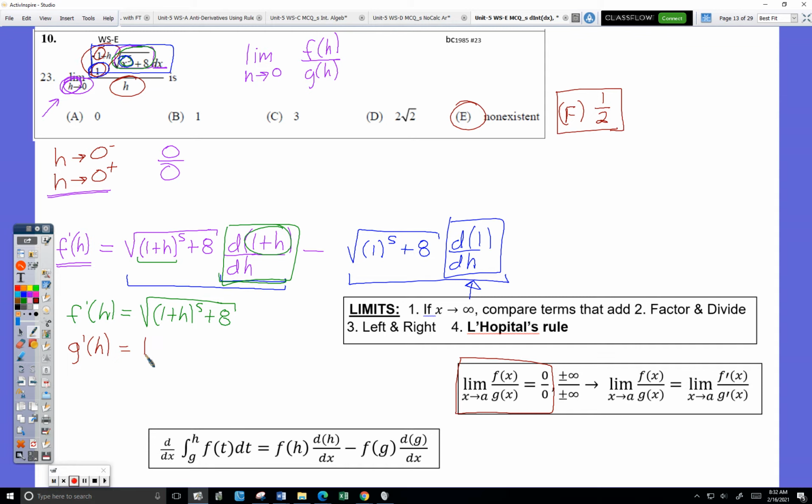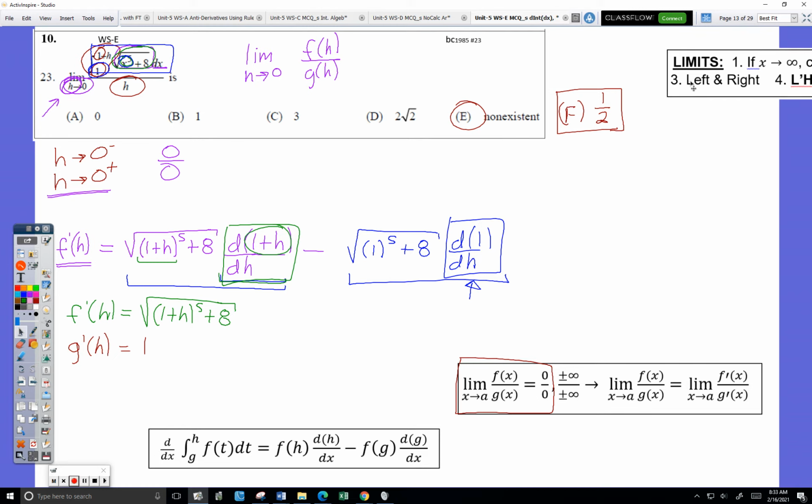Questions? So if we have h approaching 0, a little bit more than 0, a little bit less than 0, for f prime, do we do that and solve for what that expression is, or do we just leave it as the square root of 1 plus h to the 5th? Perfect. One second. Let me just get this lined up here.